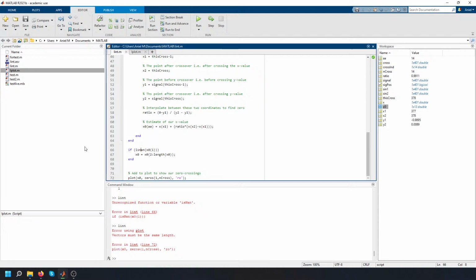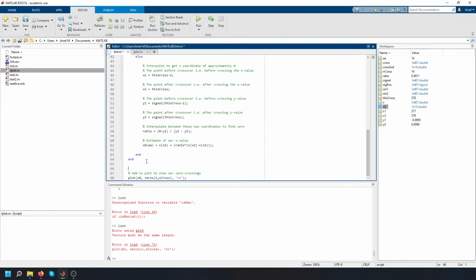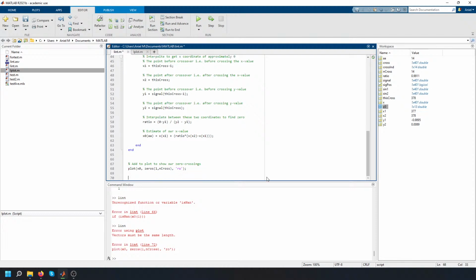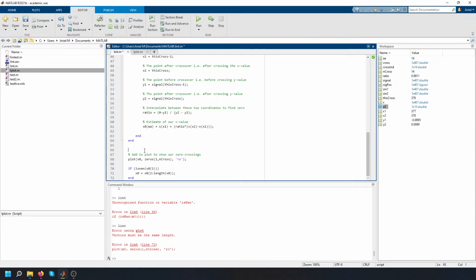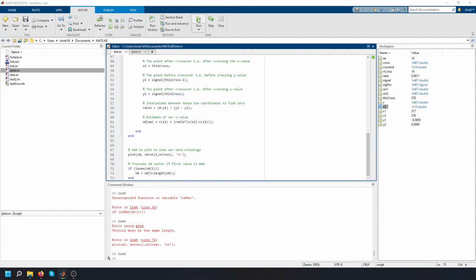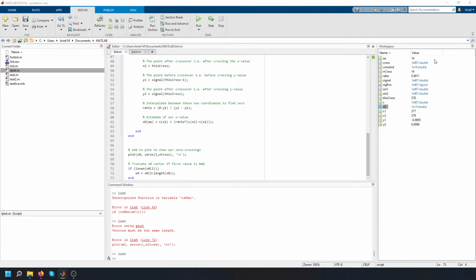Okay, so the last thing I need to do here is that after I do my plot, I need to move this code and then truncate it. I can't do this before my plot because of the error that popped up here. And so let's truncate the x naught vector. This value is not a number. Run this, and then we're pretty much okay.